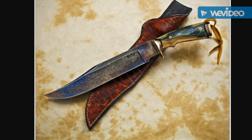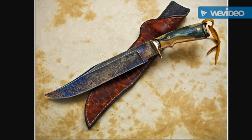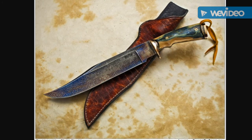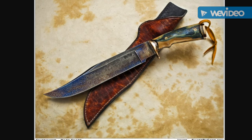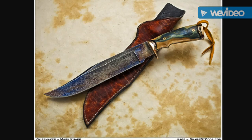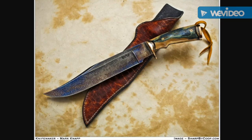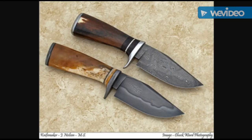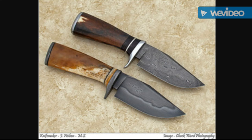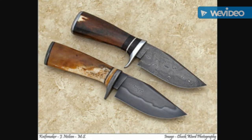Number six, limited in number. Like we just talked about, you might only have one of a kind. Or you may just have 1 out of 20 or 1 out of 100. And that leads into number seven, which is collectability. It's so rare and it's so special that people are willing to continue to pay more for those items over time because they go up in value. And so you can actually use these in some cases as an actual investment vehicle. But just know what you're getting into before you even do that.